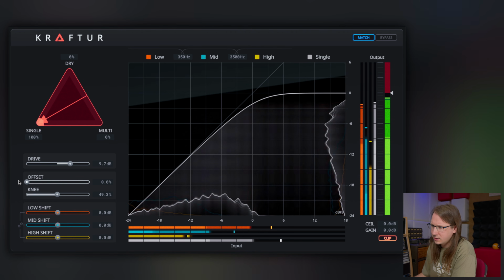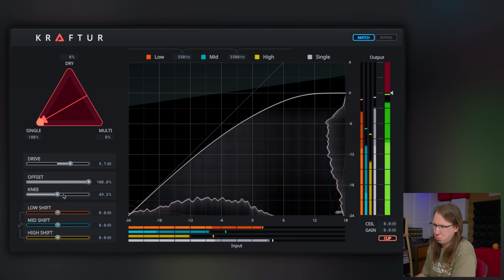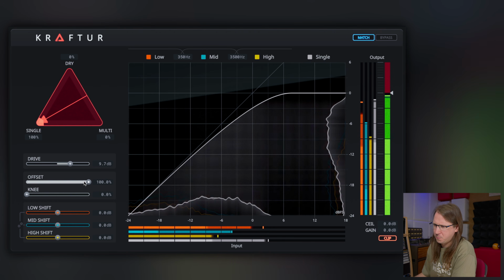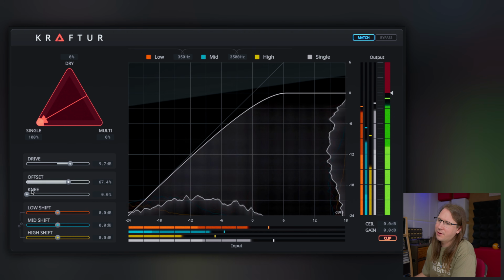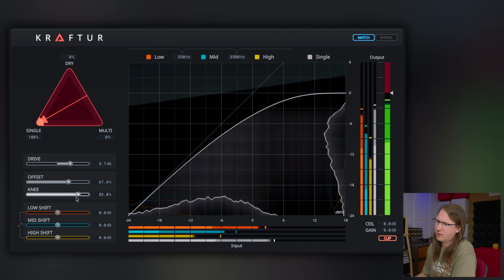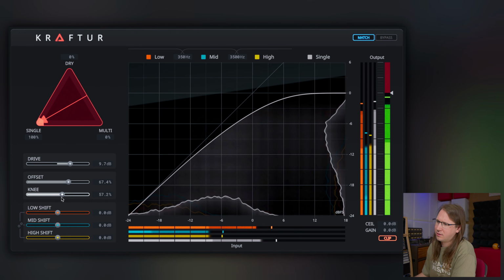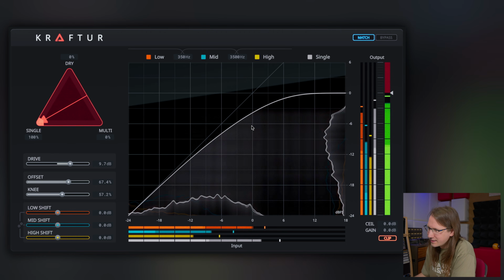Okay, what's this? Oh, that's our soft clip knee. Yeah, of course, it's soft clipping. Of course. Look at this graphic.